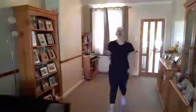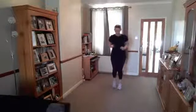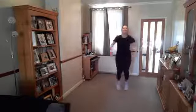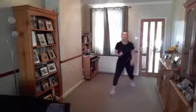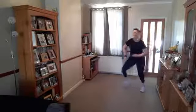Jog or march, remember all the steps are exactly the same, we're just adding a little bit more speed, okay? Jog or march. Jack or tap, high or low. Jog, jack, jog, jack, jog, jack, box, left leg, high or low. Ready to go? Three. Two, chasse walk, go.